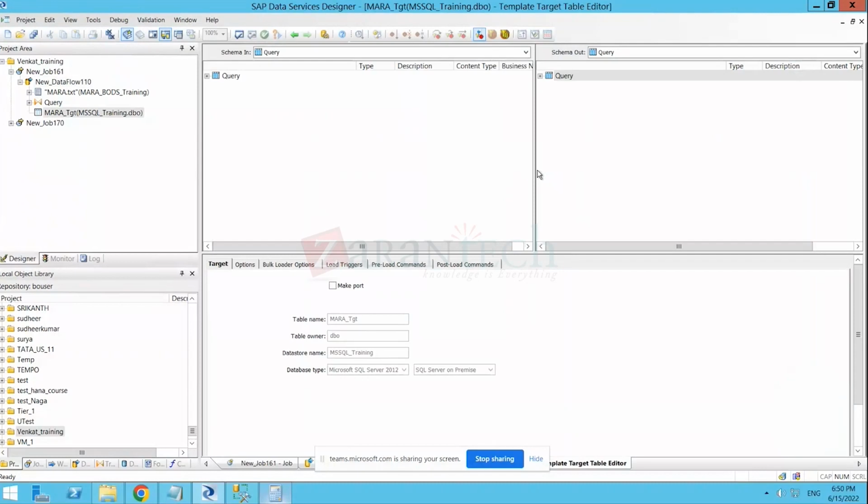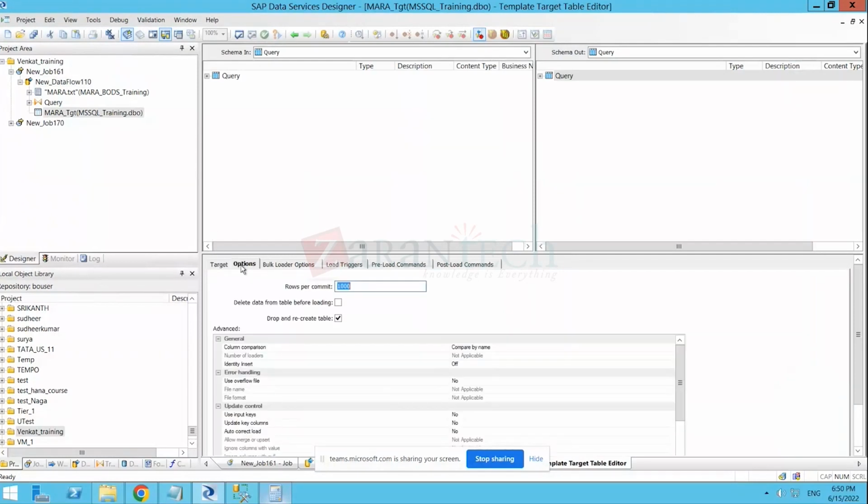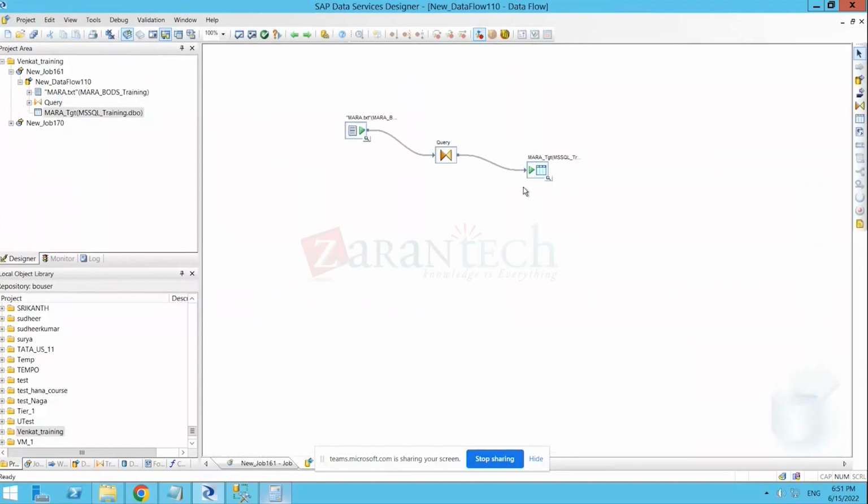Now we should go to our target table. Whenever we use a template table, this option will be enabled for us: drop and recreate table. A template table is nothing but it will drop and recreate every time. Suppose you have kept this template table as usual.